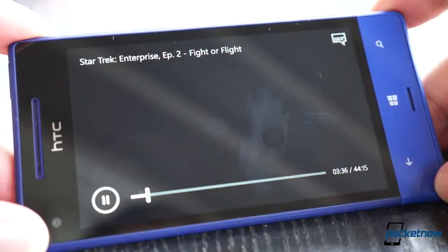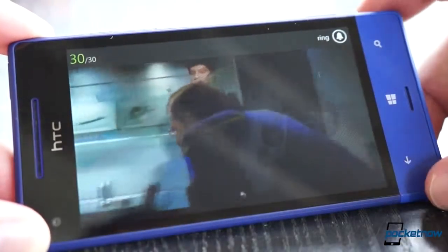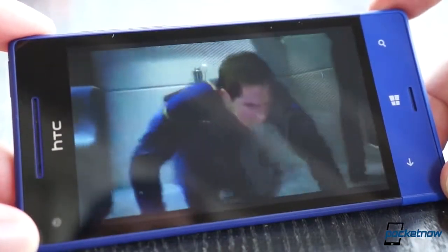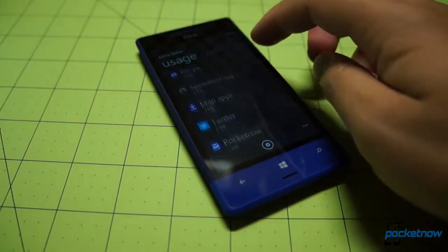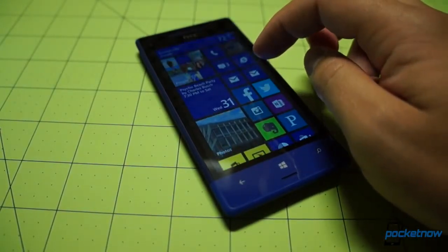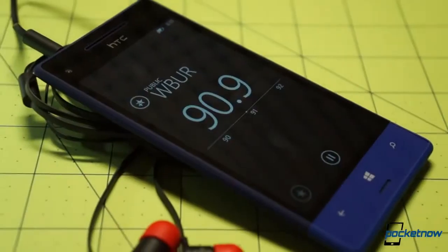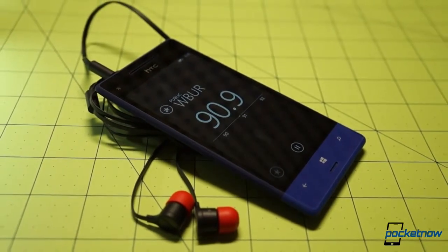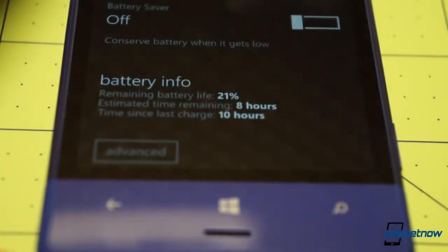One of the halo features of the 8 XT is BoomSound — HTC's forward-firing speakers paired with Beats Audio — the first time such a combination has ever been seen on Windows Phone. And it works brilliantly. Sound is loud and clear, with quite a bit of bass and almost no distortion even at maximum volume. If the screen were a bit bigger, this would make the perfect phone to take in a movie on Netflix, but even as it is, it's a very enjoyable viewing experience thanks to those speakers. Audio performance over the included earbuds is quite nice as well, including FM radio listening, which we found surprisingly static-free. Just keep an eye on your battery when you're blasting that media, though — the lower-capacity pack results in a pretty spare runtime. With heavy use, we ran the thing dry in quite a bit less than a day, and the phone's battery scored lower in the WP Bench exhaustion test than most other devices.